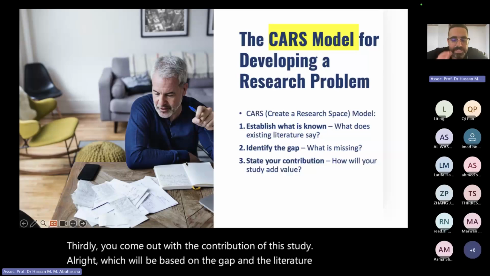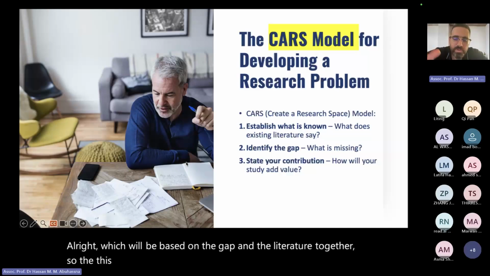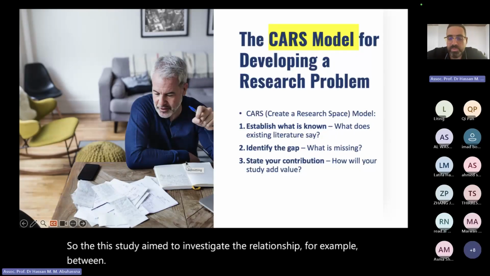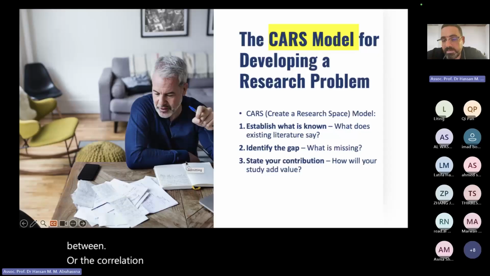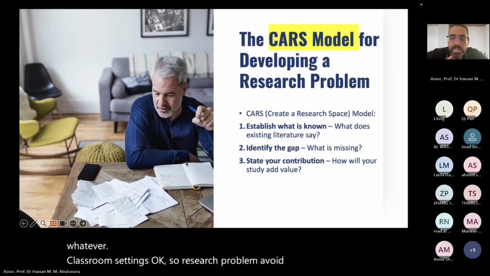So this study aimed to investigate the relationship, or the correlation, between e-learning and student achievement in whatever classroom settings.